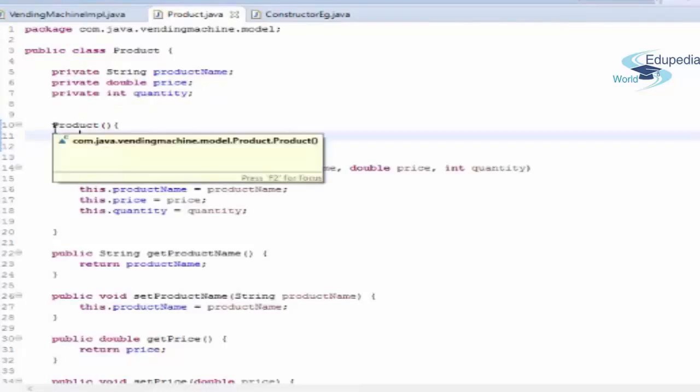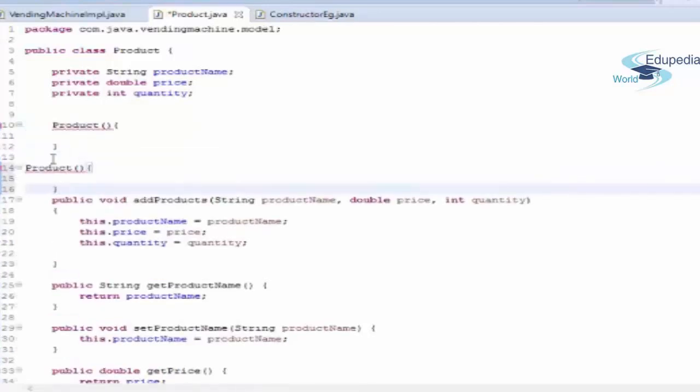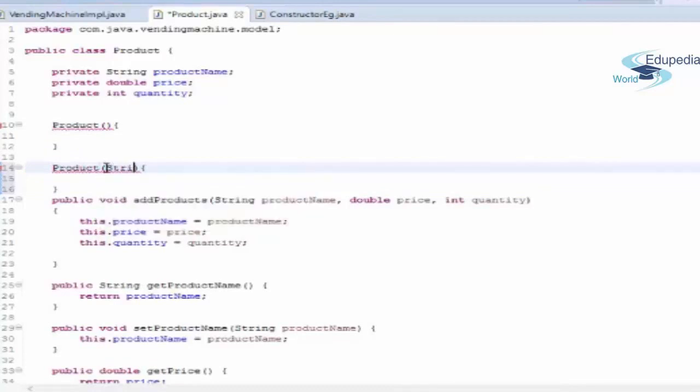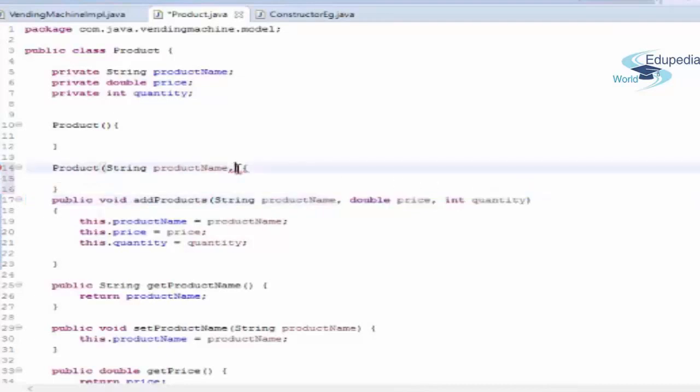Then we can also have a parameterized constructor. So in order to create a parameterized constructor, it will also be the class name, but you need to pass some parameters. So I'm passing String productName, fine, and double price and int quantity.